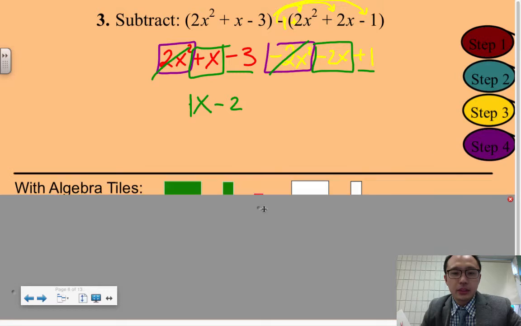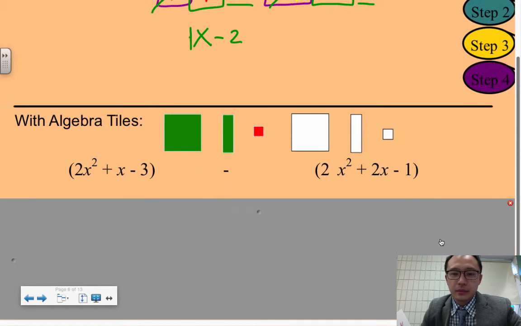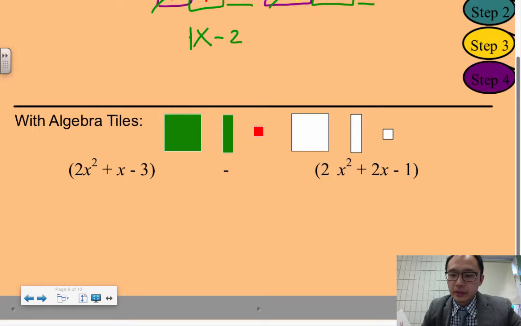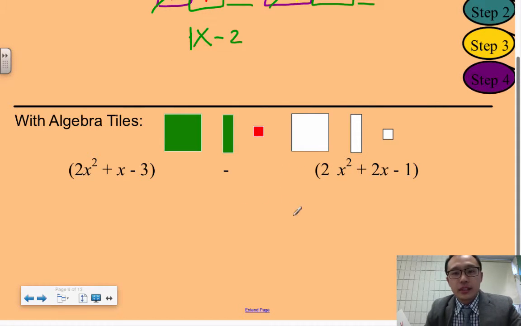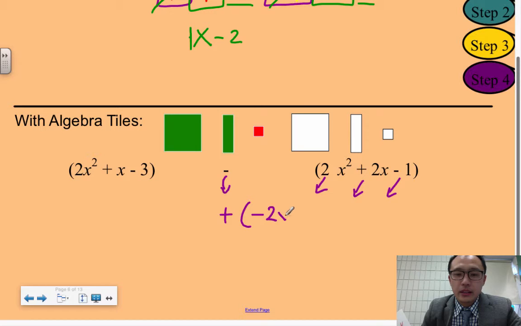How do I do this with algebra tiles? So if I scroll down here, same thing. If you look at this, the first initial step is to get rid of the brackets after the negative sign. One other technique that I showed you last time was that we can just change this into positive. You can remember that as your first step. And then your second step is that all these signs have to be completely opposite. So this is a positive, so it has to be a -2x squared. And this is a positive, so it has to be a -2x. We're changing all the signs to the opposite.